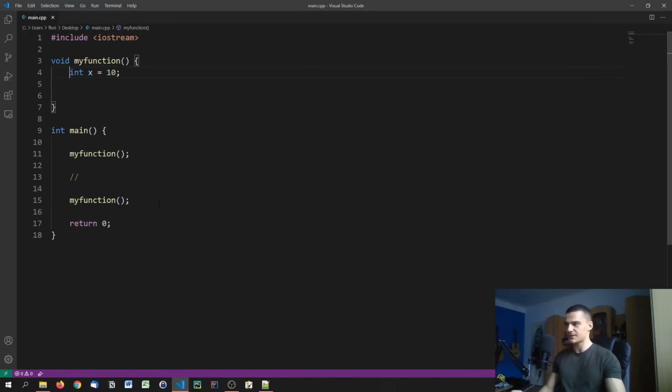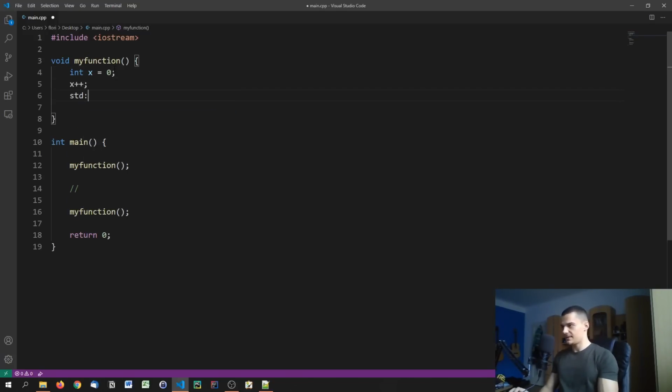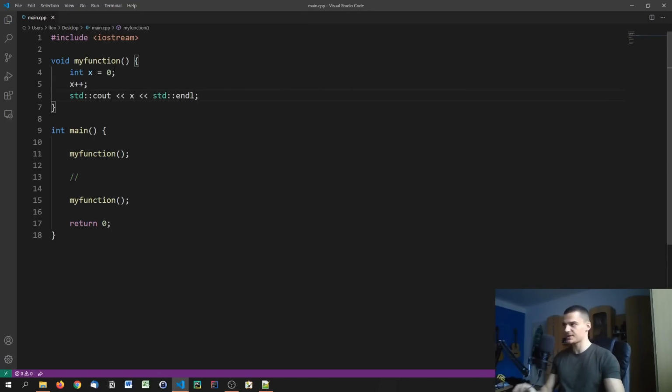Let's say we're not using static here, and all we're doing is having a value x that we initialize at 0, and then we say x++, so we increase x by 1, and then we print the value of x. Let's say that's all the function does. It creates a variable, sets it to 0, increases it by 1, and prints x.